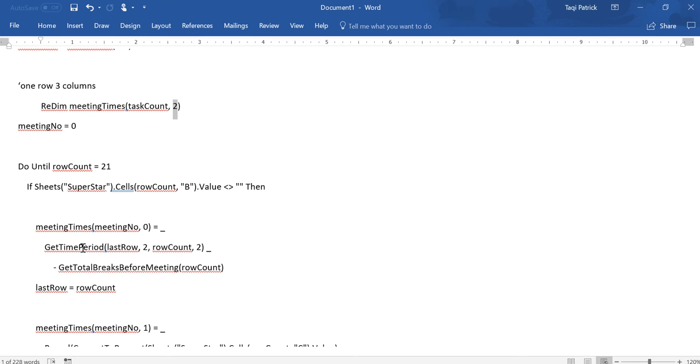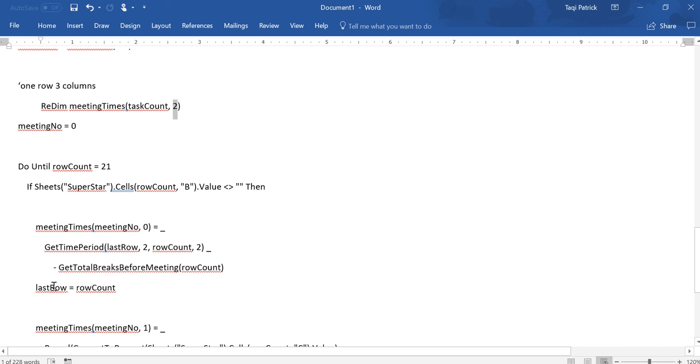We pass in the row and the column for the first cell and the row and the column for the second cell, and both of them should have times in them. So basically I know for sure this is saying 1 and 2. So we're looking at that 6 a.m. to 11 a.m. It's giving us our 3 hours, and then we're going to subtract the get total breaks before meeting, which is a separate thing we just went through. And that will give us 30 minutes.